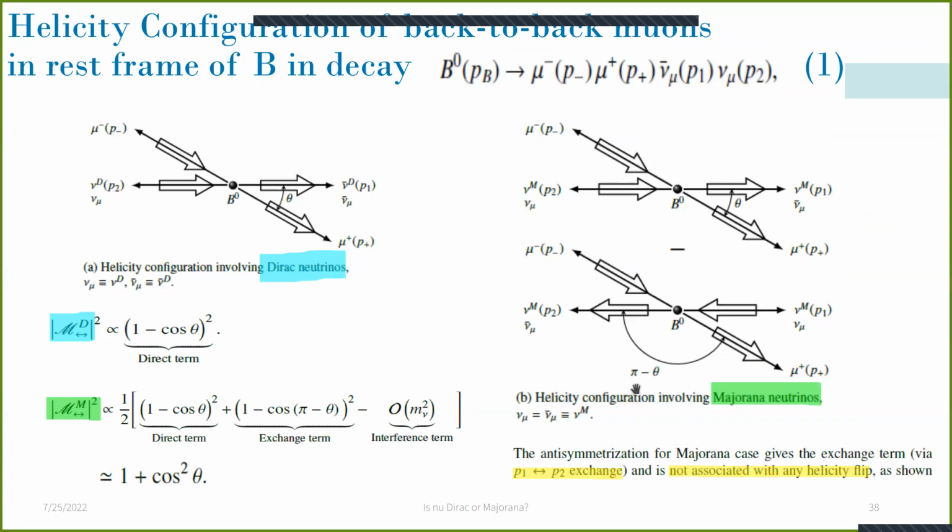Now, the Majorana case, as I mentioned, even though I don't know it, I can still do it for bookkeeping, because of the momentum exchange. It must be P1 and P2, same section. Then this one is 1 minus cosine theta squared, and the other one is plus 1 minus cosine of pi minus theta squared. Now there's also an interference term, proportional to m nu squared. If this goes to 0, this is very important. If we integrate over the full phase space, this goes away. But if we choose some peculiar, smart special kinematic integral, it need not be the same. Still, theta is unknown experimentally, so you have to integrate.